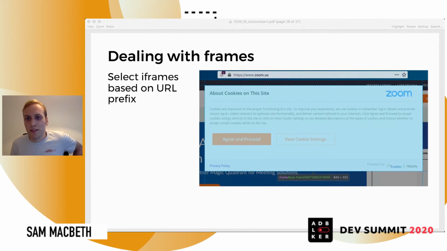You may have noticed that these methods also take an optional frame ID argument. This is because often CMP elements are put into iframes, so this allows autoconsent rules to target specific frames. When we have a page with multiple frames in it, we use the URL prefix to select which frame we're interested in, and then we can target the detection and click actions to that specific frame. For example, this is on Zoom's website, which uses a TrustArc banner, and this is inside a frame. So we specify the OneTrust URL of the frame they use for the consent pop-up, and then we can target our clicks at the buttons in that frame.